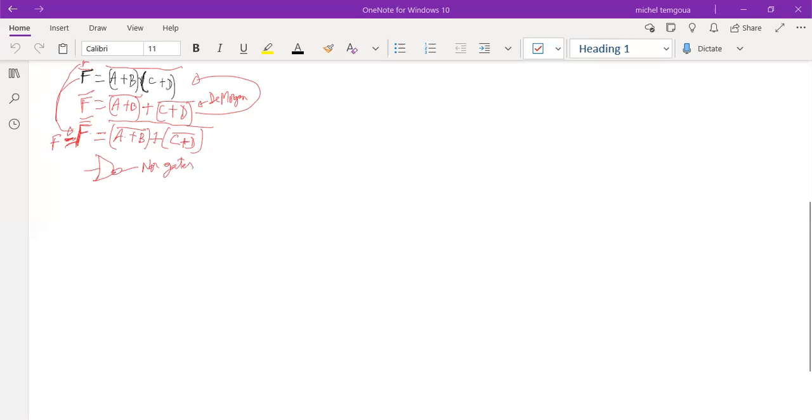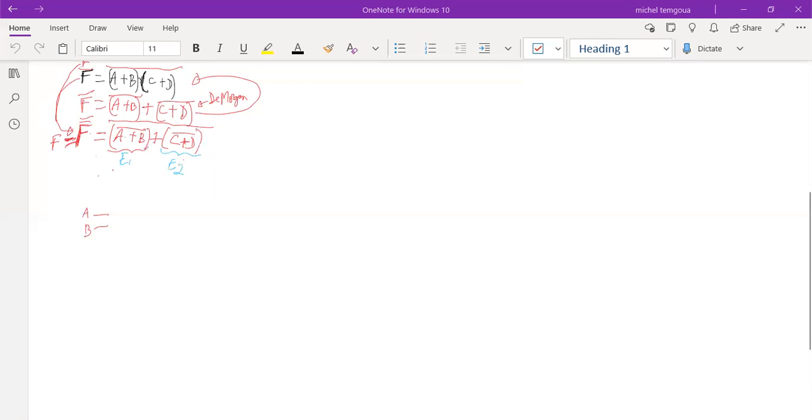First of all, we have the inputs A, B. This first gate gives expression 1, and this one gives expression 2.